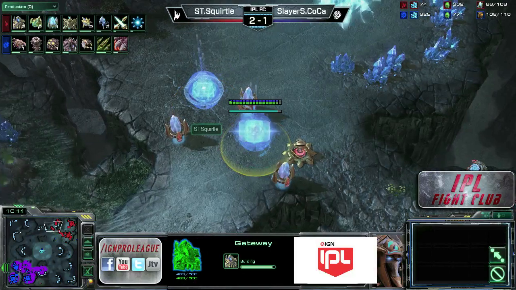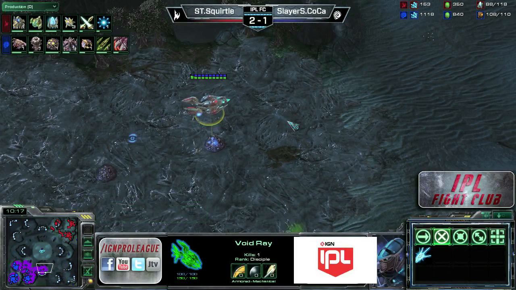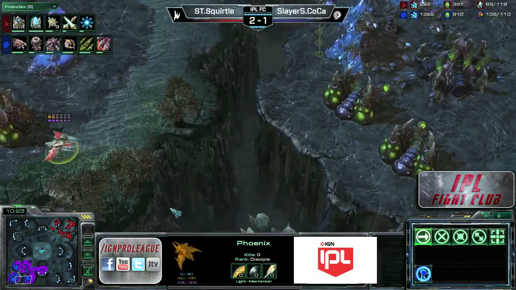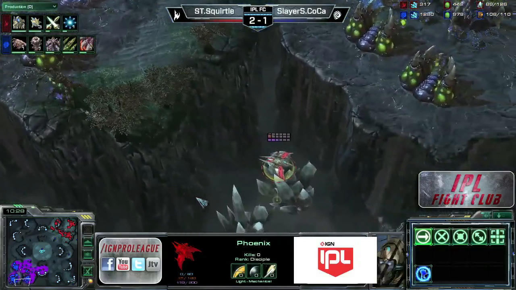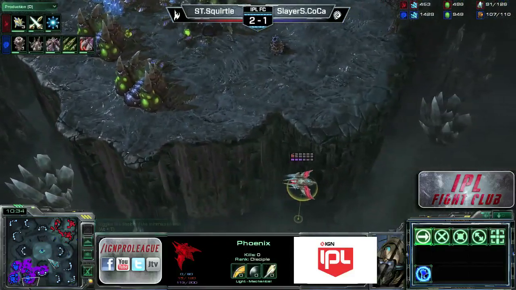And those Roaches with +1 missiles are going to do a really good job of helping him do that. It is going to be +2 and Blink, though, from Squirtle, so that's something Squirtle can choose to use very aggressively, too, if he wants to. And that Phoenix is getting very, very low. 15 hit points yet, just a couple shots from death.